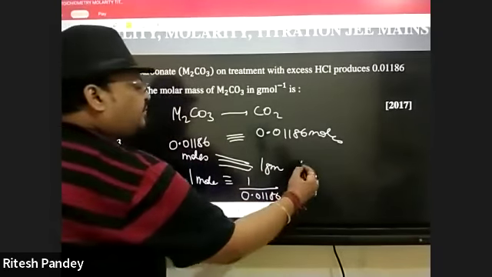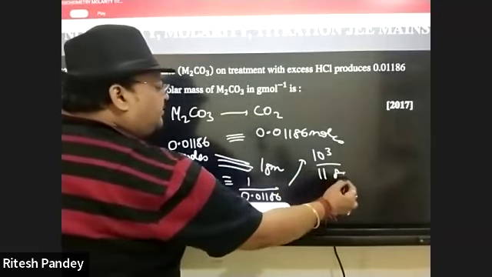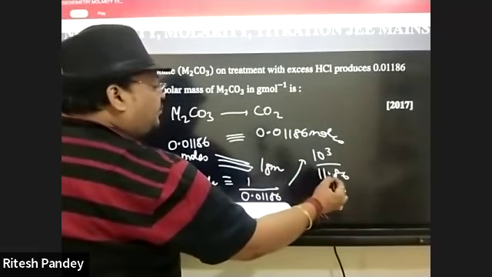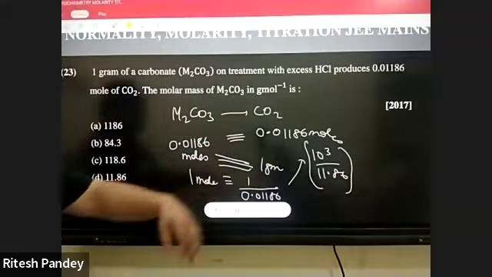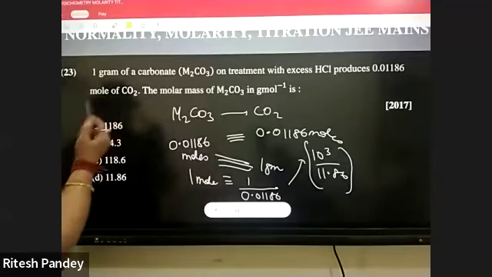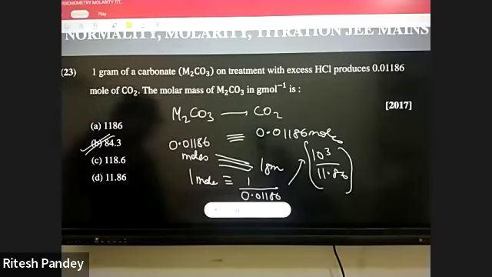Again, I want to go with these questions because they are not challenging. You know, 1000 से multiply करो, 1000 upon 11.86 is 84.3. Options वाला question I want to never skip. ये मेरा gut feeling है कि it will be value at 80 plus. B. We're going to move on.